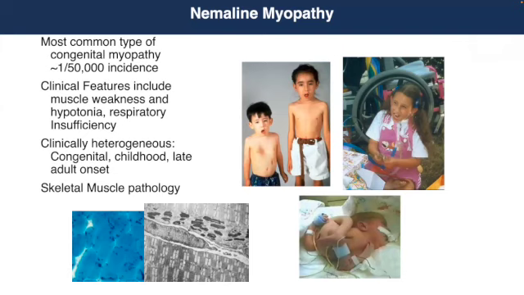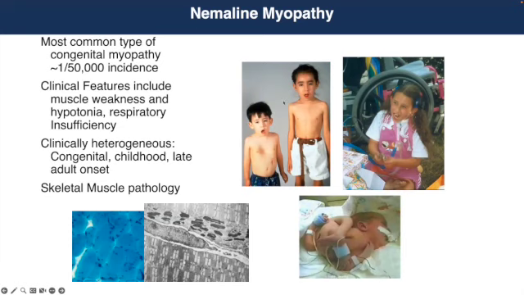Nemaline myopathy is a rare disorder that primarily affects skeletal muscle. So the patient has skeletal muscle weakness. The disease is clinically very heterogeneous, and we see mild to severe presentations in different patients. Many genes have been discovered in Nemaline myopathy, and there are two key hallmark features of Nemaline myopathy in all patients, irrespective of what gene is found in the patient. One is limited mobility in the patient because of the muscle weakness.